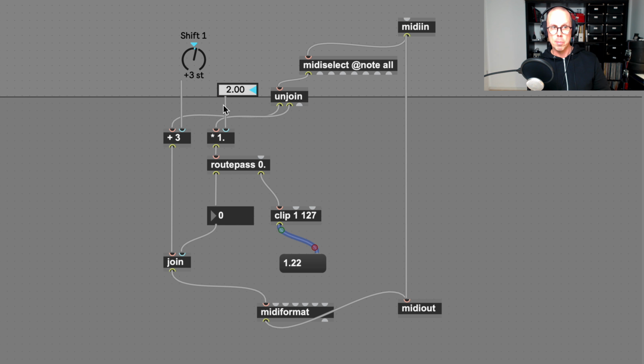We'll feed this a big number now. We'll say 2. We'll play loud. The number coming in is 246. Well, that's way too high, but it gets clipped to 127. So now both our zeros and our numbers are more or less doing the right thing. There's one more thing that we need to do though, which is that we need to make sure that the numbers that come out of clip eventually become integers.